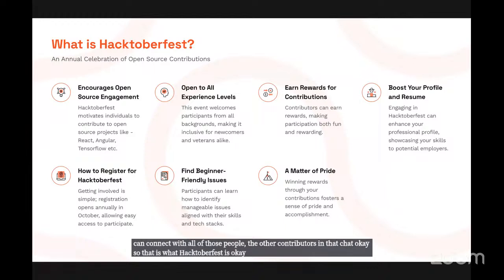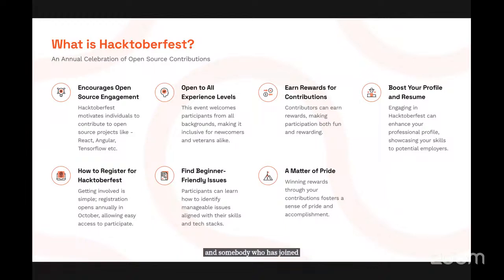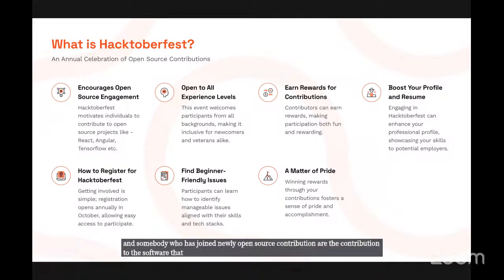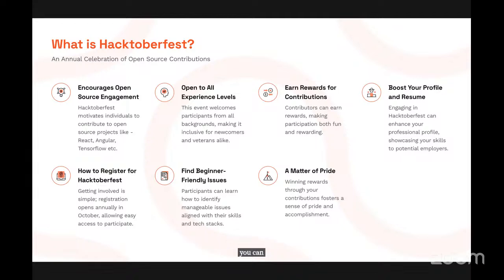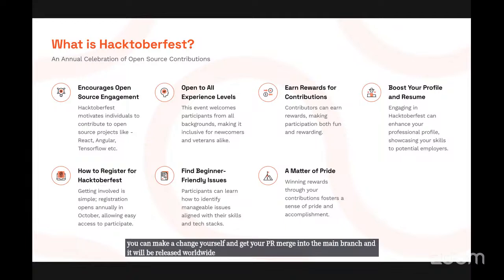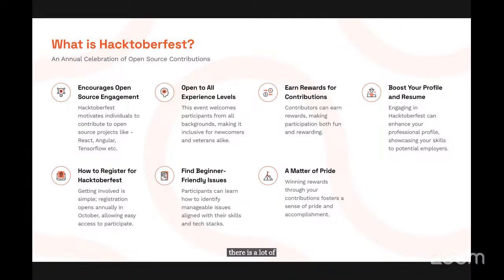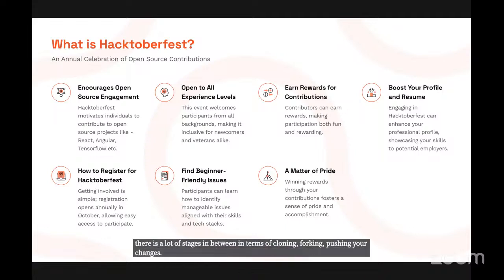Okay, and for somebody who has newly joined, open source contributions are contributions to software that is hosted freely and is open to contribution by any individual, by you, by me. If you want some enhancement in the project, for example the Mozilla Firefox browser, you can make a change yourself and get your PR merged into the main branch, and it will be released worldwide. There are a lot of stages in between in terms of cloning, forking, pushing your changes, getting it reviewed, then merging. But yeah, in the bigger picture, this is what it does.